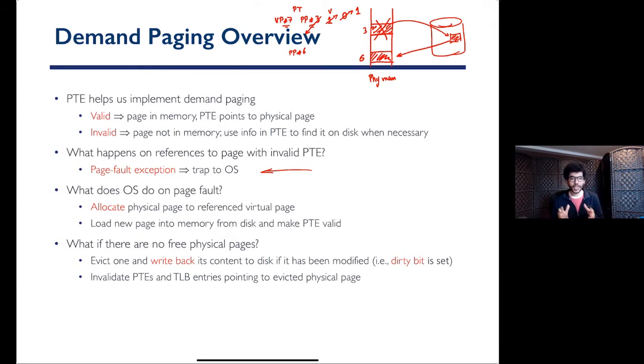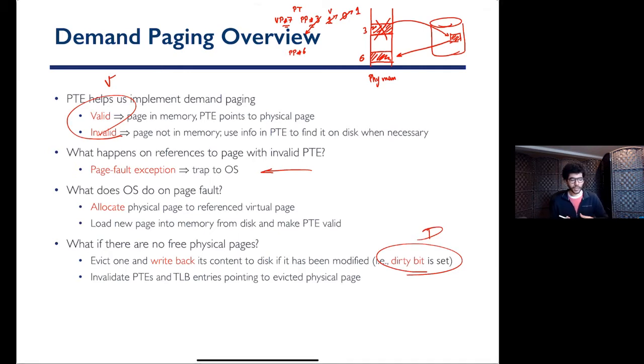Now, at that point, you're going to look at the dirty bit of your page. This is where the dirty bit is going to come in. So the previous one was the valid bit. Now this is the dirty bit coming in. We're going to look at the dirty bit of the victim page that we have chosen to evict. If the dirty bit is set to 1, then we have to write it back to permanent storage. If the dirty bit is 0, then we can just throw it away. We don't need to do anything, assuming that we already have a backup of this page in permanent storage. We already have the backup.